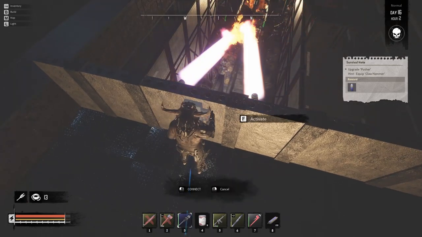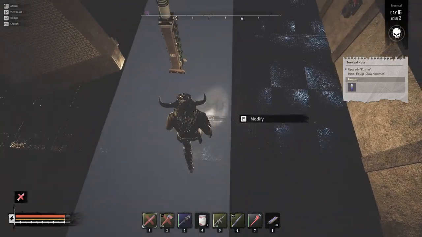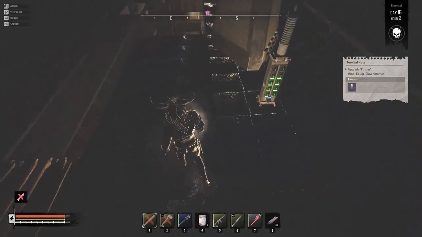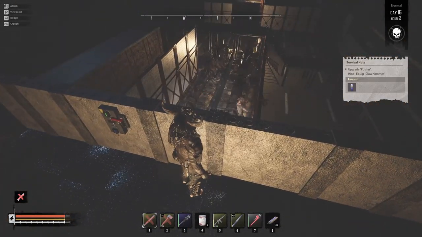And let's deactivate because we don't need that. And if we look at these pendulums that we powered up, you can see that they don't need to be reloaded anymore. And again, that's how you can tell that it's powered.